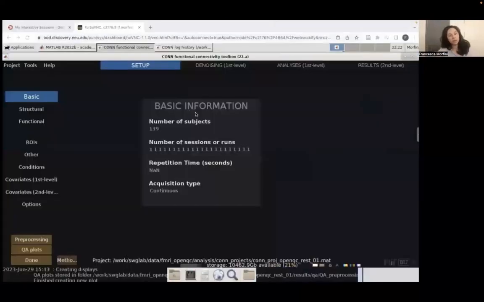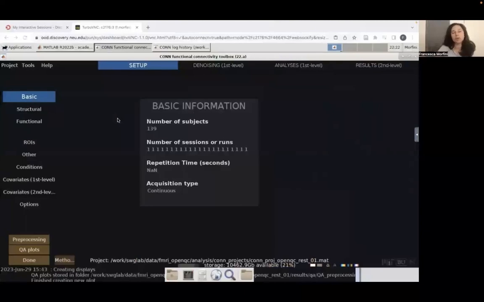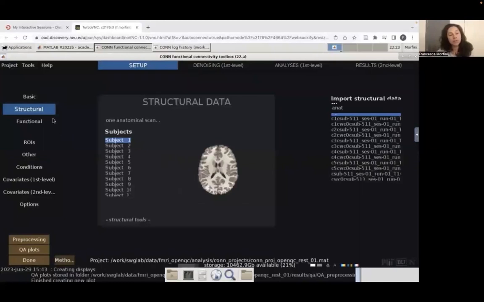To give you an example of how this could be approached from the CONN toolbox, I have already opened the CONN toolbox from MATLAB and preloaded a CONN project which I had used to analyze the data. In this case, the data has been fully preprocessed and denoised, so some of the information as CONN displays it now might be slightly different from how it would look in a raw data level inspection. But the general idea applies as well.